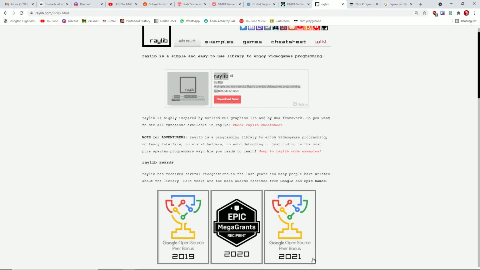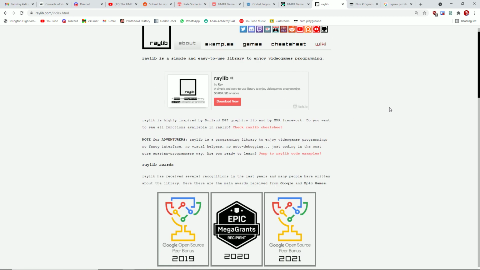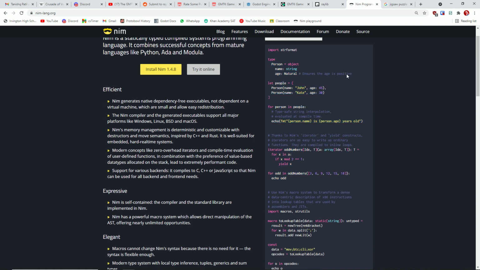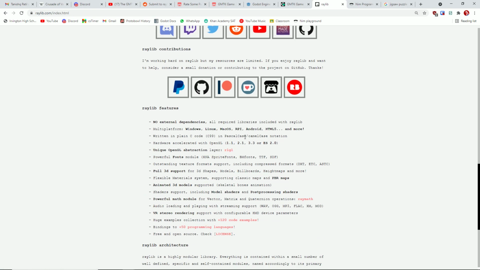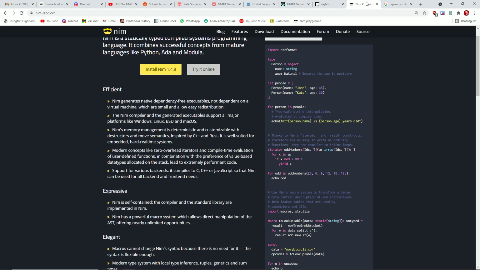Nowadays, I use Raylib, the Raylib game framework. I use the Raylib game framework and the Nim programming language because it's the best game framework and the best programming language. Not that much more to be said. But what that means is I don't get as much stuff. Really, all I get here is rendering, input, and audio. That's about it. And basic stuff like spawning a window. That's really all that I get with this.